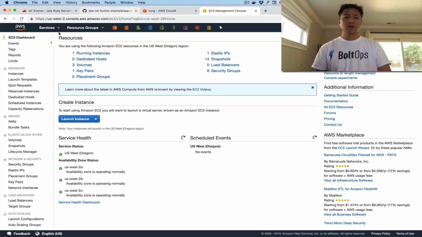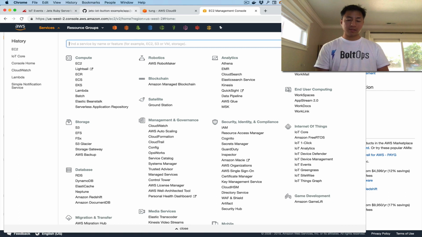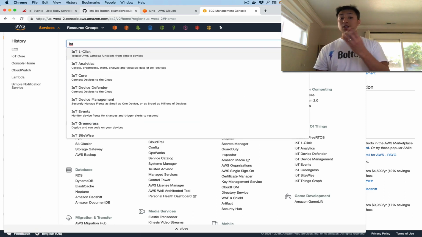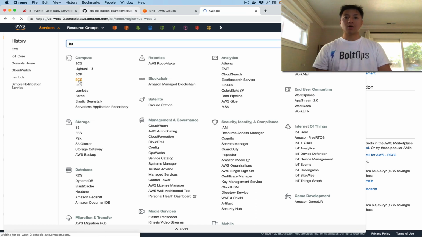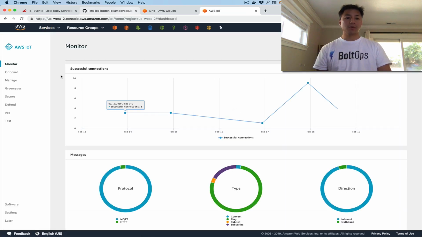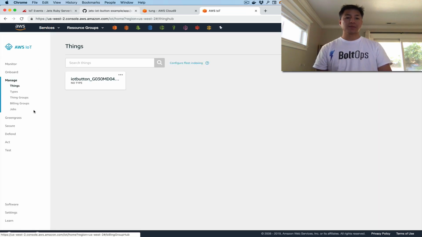And understanding that can provide you the context to wire this up with Jets. Okay? So let's go to services here, and then we'll go to IoT, because I've already gone through the wizard on the iPhone app. And what you're looking for is IoT Core. Okay, there's a couple of offerings there, so Core is the one we're looking for. Under here, we want to click Manage. And once you click Manage, you can see the button. So this is the button that the wizard on the iPhone set up for us.